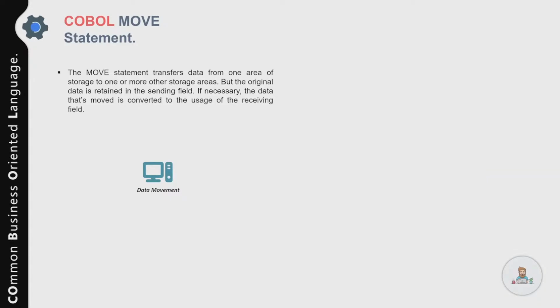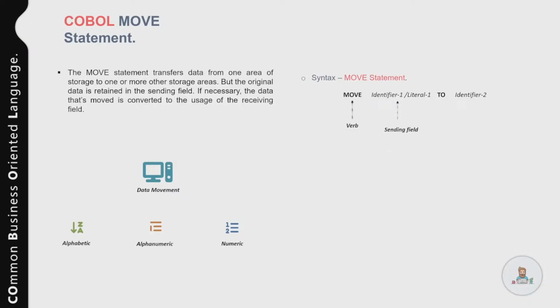Now, when we talk about data movement, there are three different categories of data movement. First one is alphabetic, second one is alphanumeric, and third one is numeric. And remember, when a field is moved to an alphanumeric edited or numeric edited field, then the field is called edited. That means that the data is converted to a more readable form. But when a field is moved from a numeric edited field to a numeric field, the field is de-edited. That means the field data is again converted into a compact form as per the usage of the field. And lastly, if the receiving field is larger than the sending field, the receiving field is filled with trailing spaces in an alphanumeric move and leading zeros in a numeric move. And if the receiving field is smaller than the sending field, the data moved may be truncated.